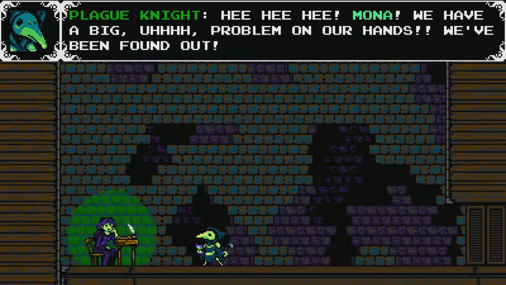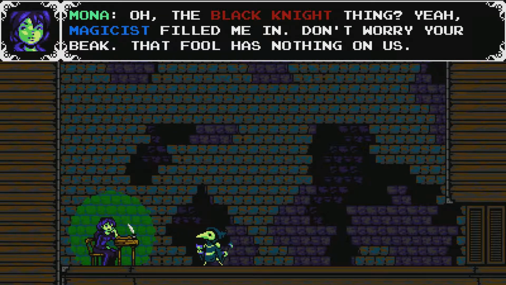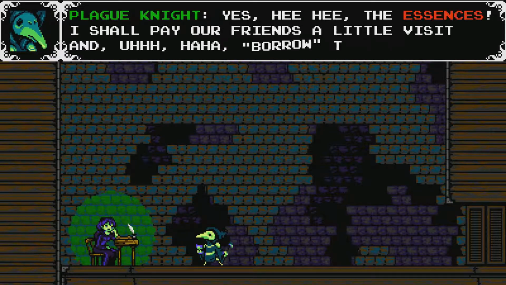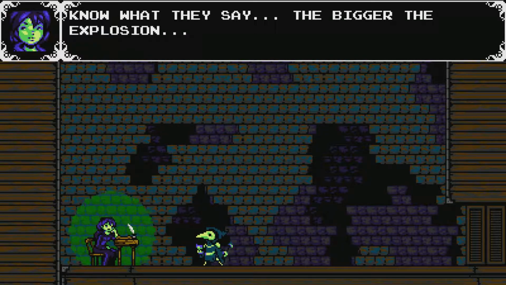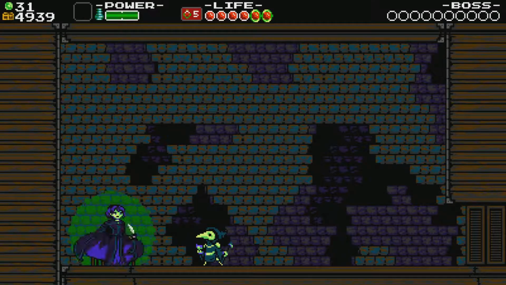Mona, we have a big problem on our hands. We even found out. Oh, the Black Knight thing? Yeah, Magister's filled me in. Don't worry, you Beak. That fool has nothing on us. Look, all we need to worry about is those final ingredients. We're stuck languishing here in obscurity until then. Yes, the essences. I shall pay our friends a little visit and borrow them. Right. And while you're doing that, I'll keep researching ways to get more bang for a buck. You know what they say? The bigger the explosion, the better the alchemist. Yes. Let's get to work.